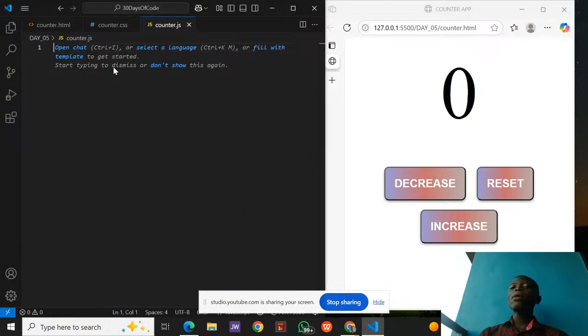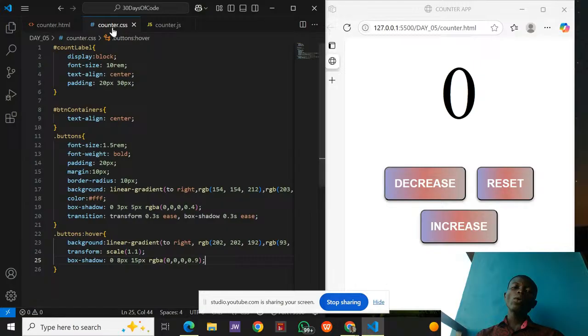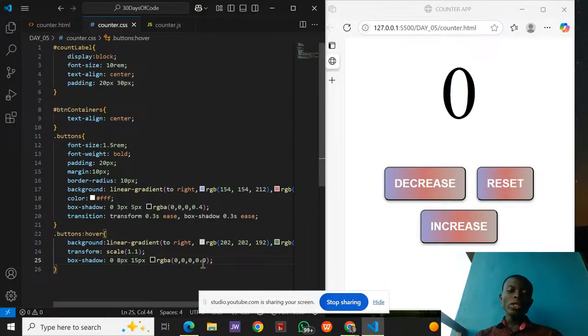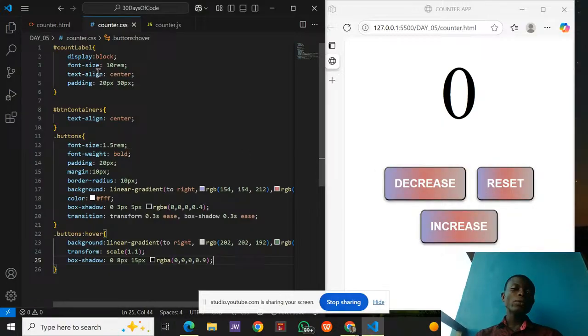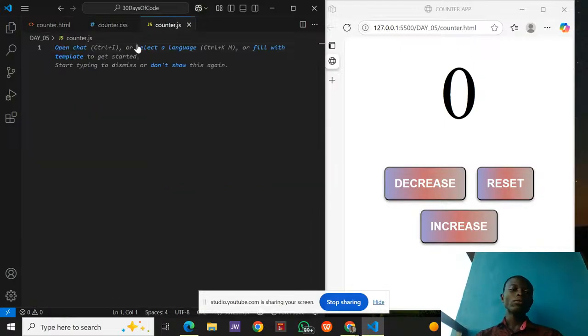But one thing about JavaScript is that before you begin working with anything, you must first of all declare it. So today we'll be working with 4 variables: the increase button, the decrease button, the reset button, and also the count label. So let's declare those variables now. The first one we'll be declaring is what we have at the top, which is the label.